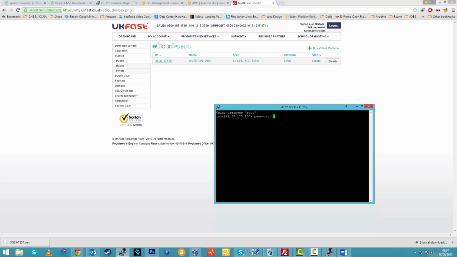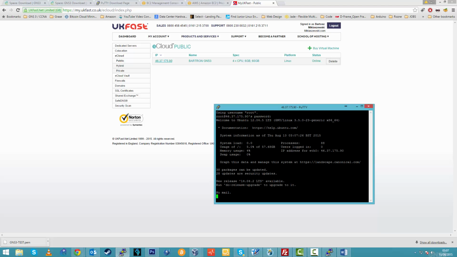I'm logging in as root, and I need to check my password. Paste password, and now we are logged into UKFast eCloud. And now we will jump quickly to Google Cloud, and we'll install Ubuntu 14.04 with Google Cloud.